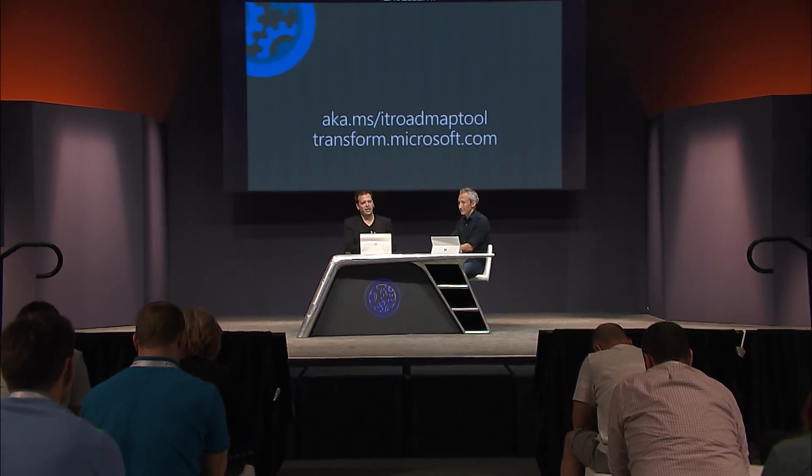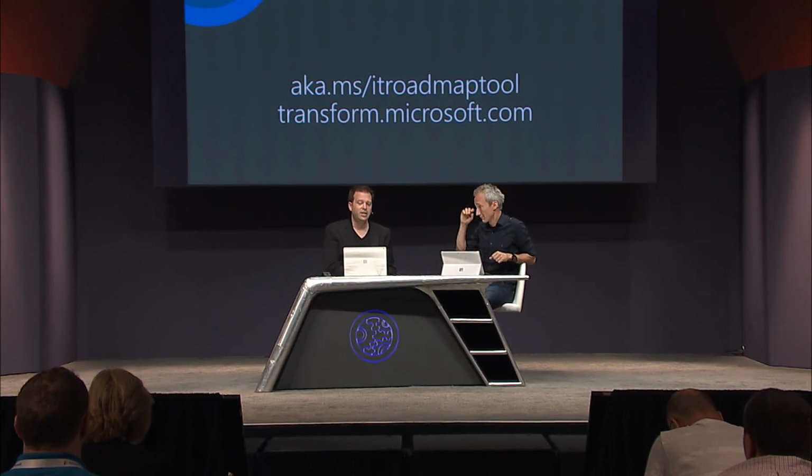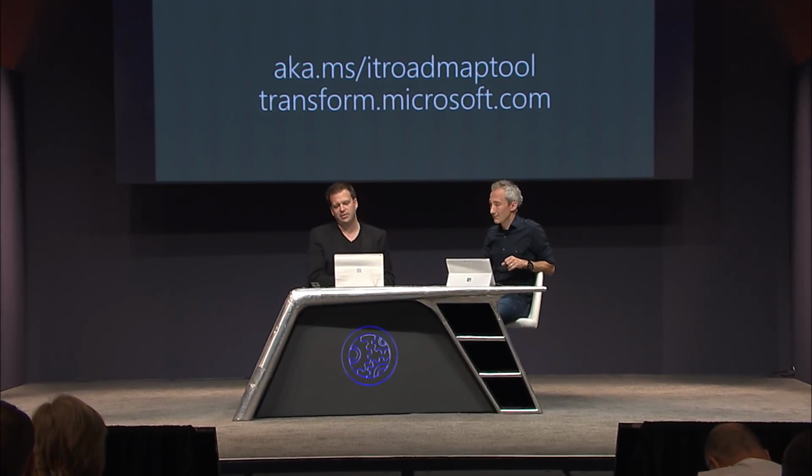So this looks incredibly useful. I think everyone will agree, but how can people try it for themselves? Right, so it's released as of right now. Again, if you take a look at the link on the screen, aka.ms/ITRoadmapTool, that's the free unauthenticated version that you can get to now. You can start playing with it, start building sample plans, and look through all the different services that I showed earlier. And if you're a partner, you can start using the transform.microsoft.com page to go through what I'm showing here today, which has a few more capabilities, like the different translations for Business Voice and Security Manager. But don't worry, the free version has that in the printout doc, so that's all there as well in the free version also.